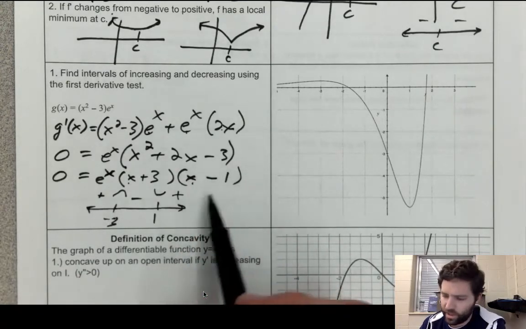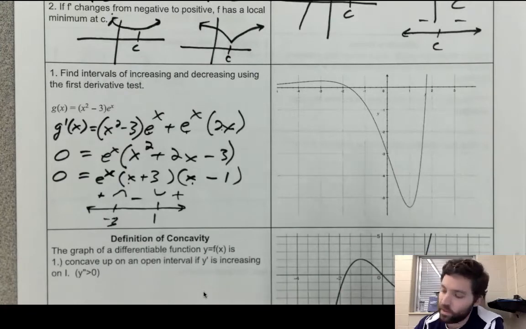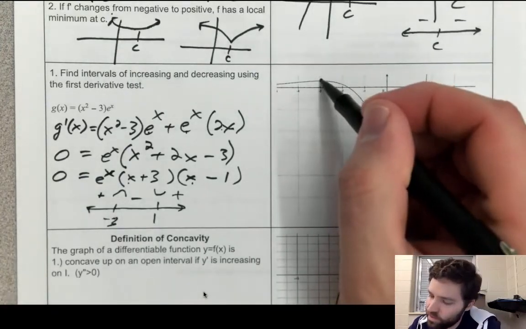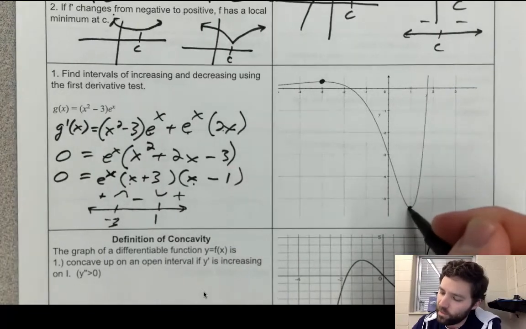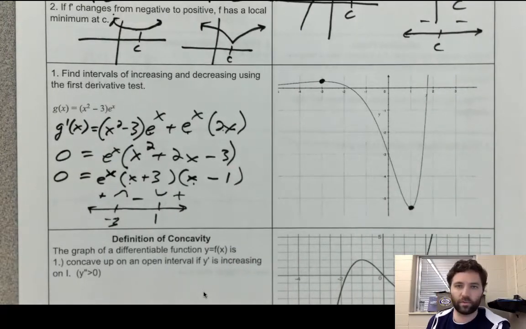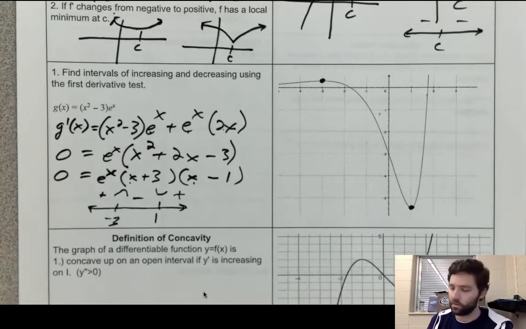And so I guess I'm not going to write that out explicitly because I don't have a lot of space here. But if you check the graph here, you do see that, right? You do have a maximum at -3, and you do have a minimum over here at 1. So we can confirm that graphically. Okay. All right, let's talk about concavity.